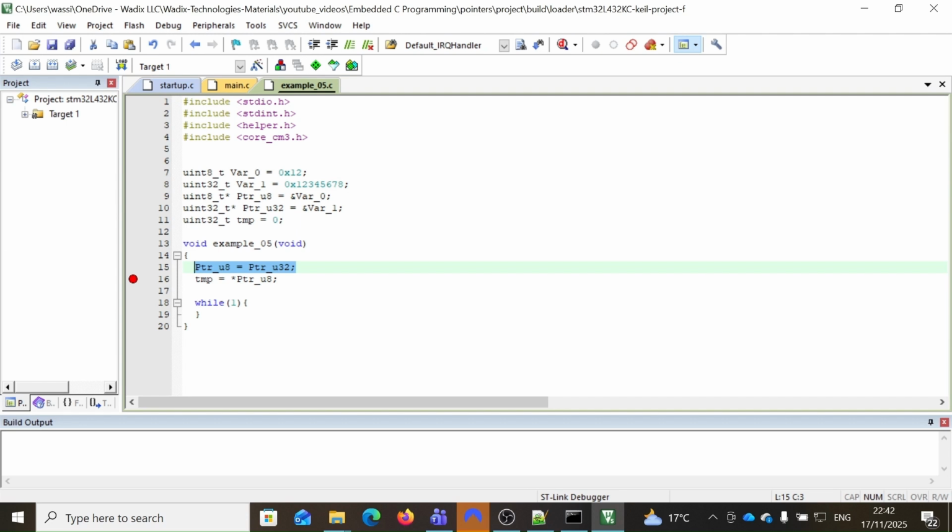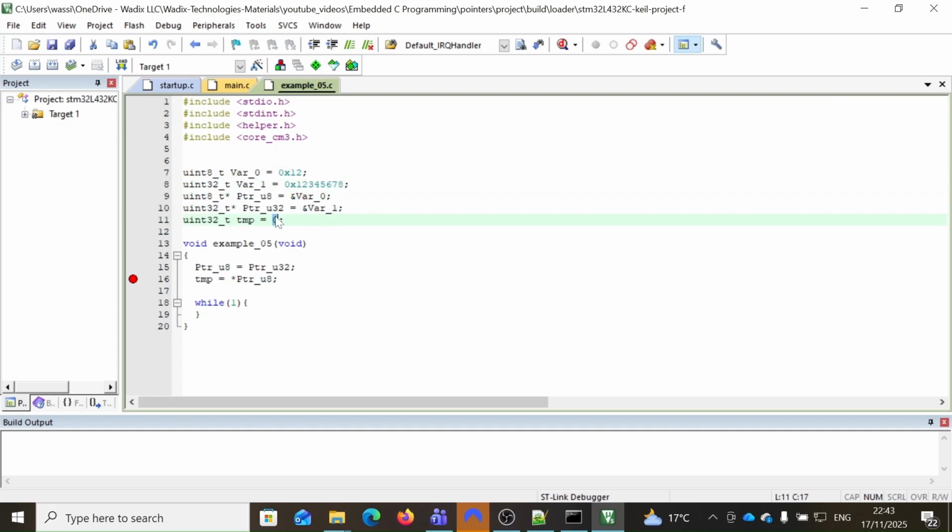So guys, in this example, we'll see how pointers assignment will lead to having different access types to the same memory location. First of all, I have declared those two global variables. The first one of type uint8, the second one of type uint32. In a 32 bits based system, the first variable will occupy a single byte, and within the same system, the second variable will occupy 4 bytes.